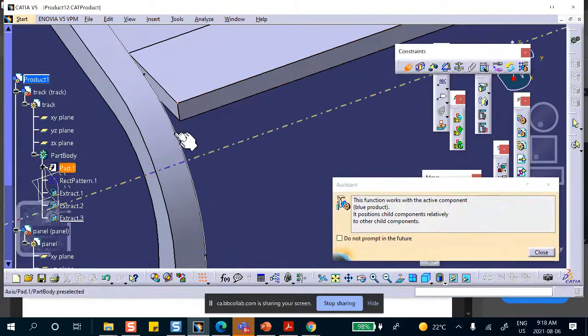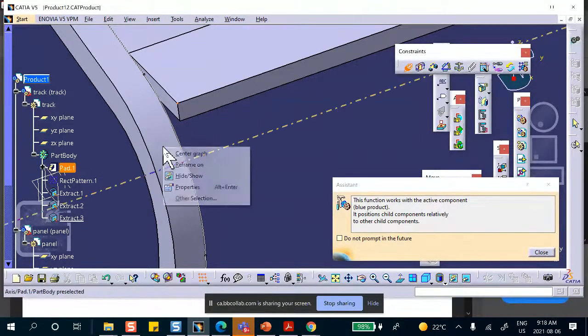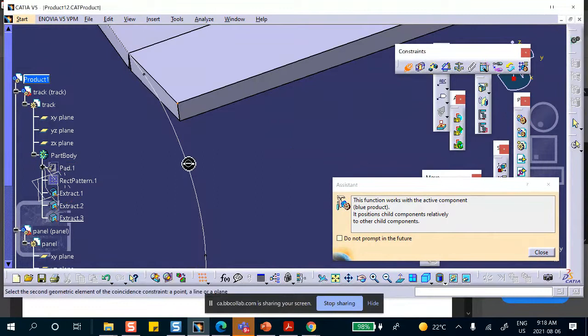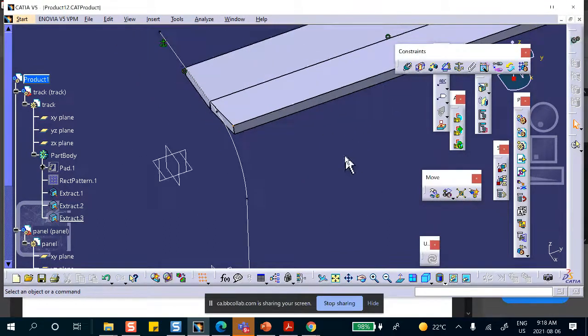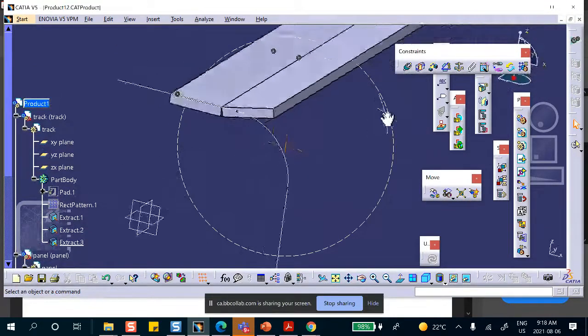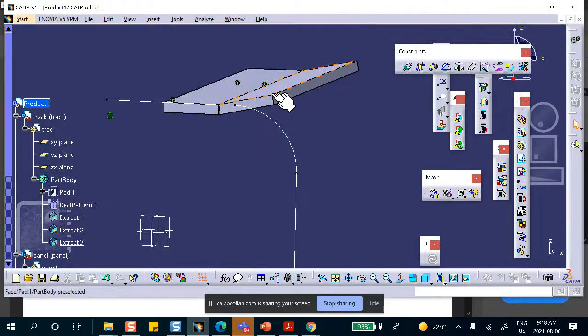This point. Okay. No problem. Looks like this is putting this thing there.